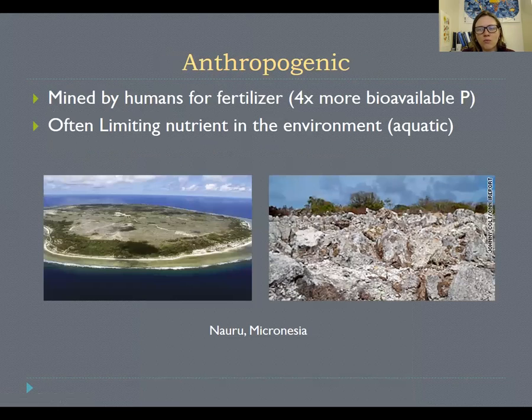So we've been focusing on anthropogenic or human-driven changes to pathways and reservoirs for these different nutrients as we've been going through. So in the case of phosphorus, humans have been mining lots of phosphorus for use in fertilizers. So we said there's about 2 times the amount of bioavailable nitrogen on the surface of the planet today as there was about 100 years ago. And that's even more exaggerated with phosphorus. There's about 4 times more bioavailable phosphorus. And phosphorus is often a limiting nutrient in the environment.